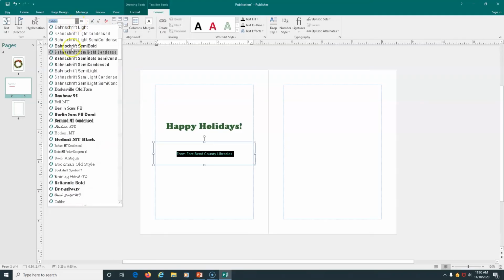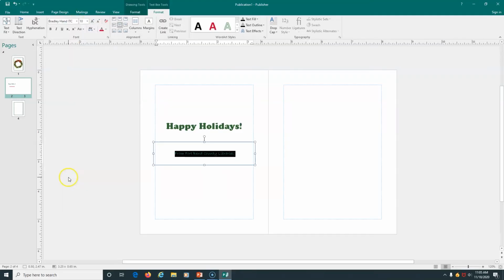And let's use a nice handwritten font, maybe a little bit bigger. And it's a little bit of a thin font, so I'll go ahead and bold it. And I would prefer that to be on two different lines, so I'm going to shrink my box down a little bit.